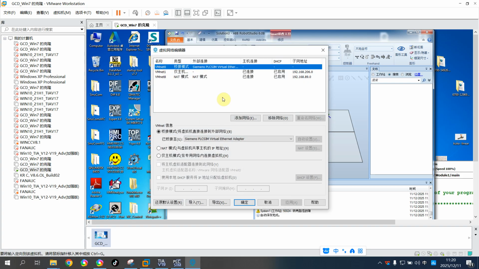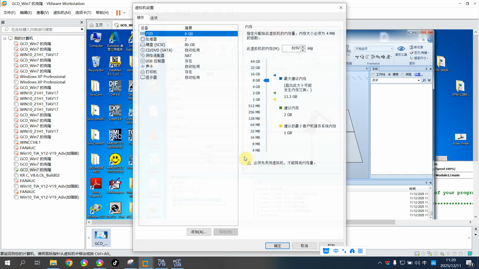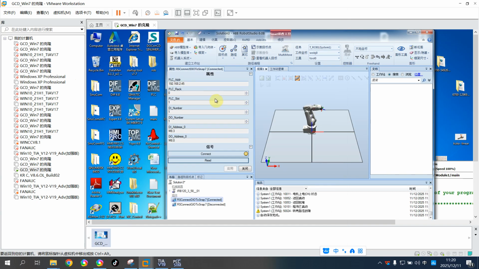Make sure the bridge mode connects with the Siemens PLC simulation virtual Ethernet adapter. This is the first point. Second, go to the virtual machine setup, find the network adapter, and choose the second mode. This is the second step you have to pay attention to.